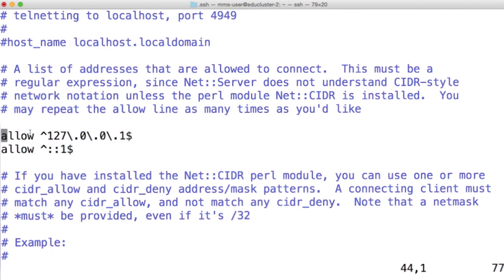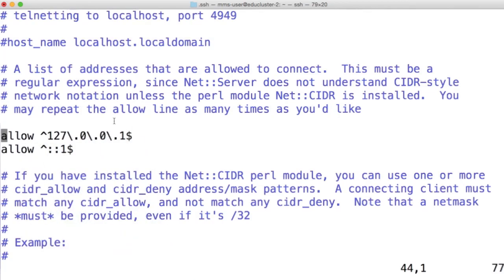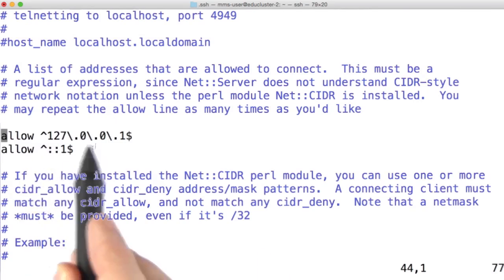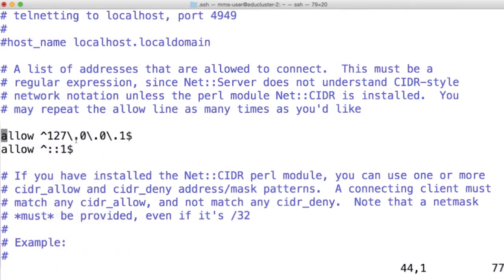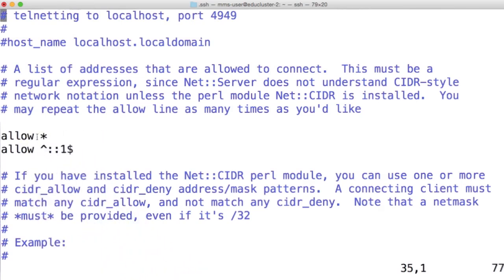Now that worked for us because we were telnetting in from the local host. Okay, so we were hitting this loopback address 127.0.0.1. However, if the monitoring agent is not running on this host, it won't be coming from 127.0.0.1, so it won't be able to connect and get hardware stats. What we have to do is change that to our IP address, or if we are confident that we are running in a trusted environment, which in this case I am, I locked down the security group here, so I know that this will work. So what I'm going to do is set it to be just star. In other words, allow connections from anywhere to Munin Node.